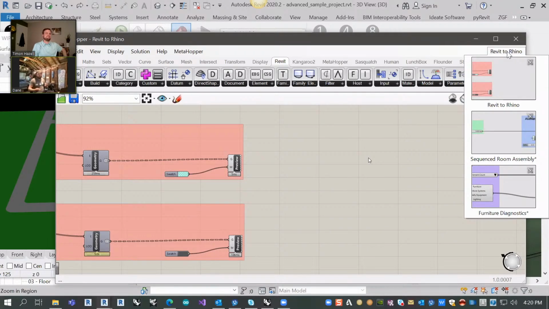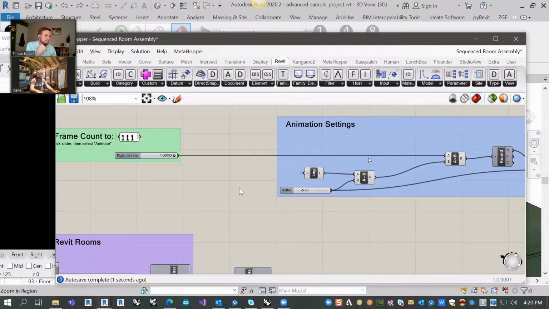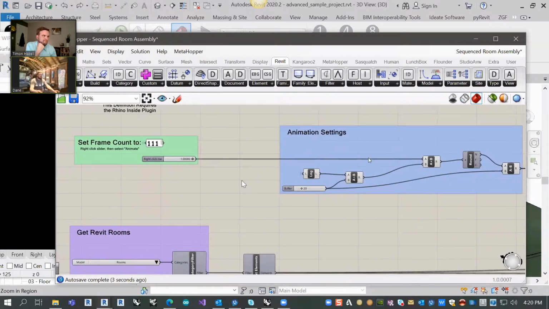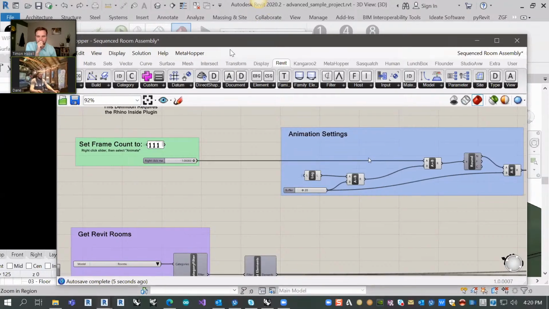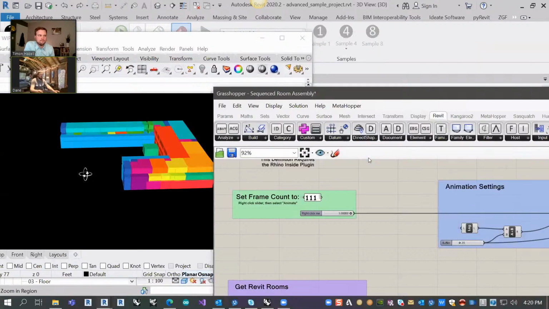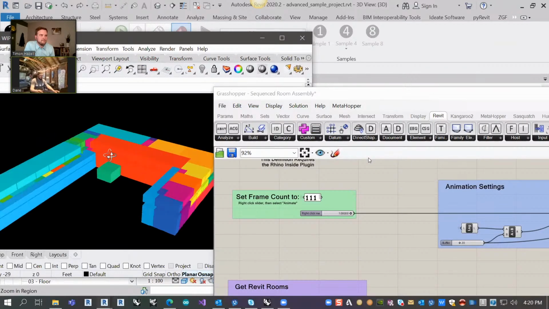Very rarely do I make something from scratch. It's very much copy pasting from the internet, past tools, amalgamation, and then we refine. So opening another tool is as simple as just clicking on it. And now we have a new Grasshopper animation, or a tool that is looking at this same model. The model's still open, but now we see all of these fun colored boxes.